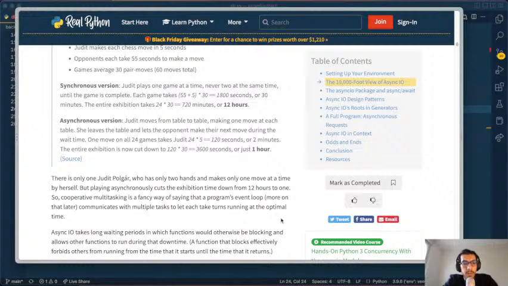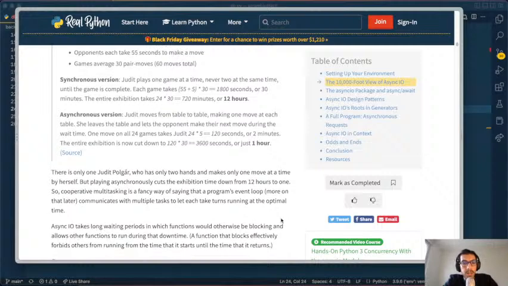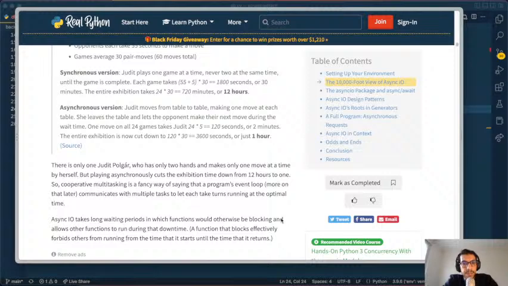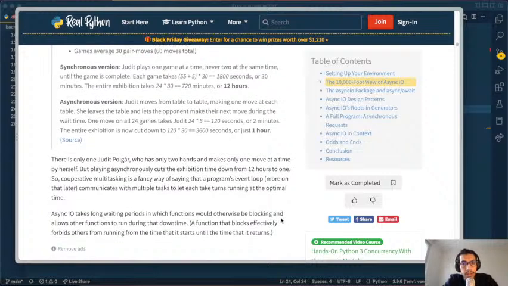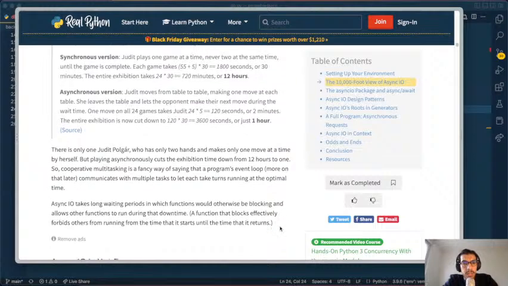The synchronous version of that is that Judith plays one game at a time, never two at the same time, until the game is complete. Each game takes 55 plus 5 times 30, which equals 1800 seconds or 30 minutes. The entire exhibition takes 24 times that, which makes 12 hours.